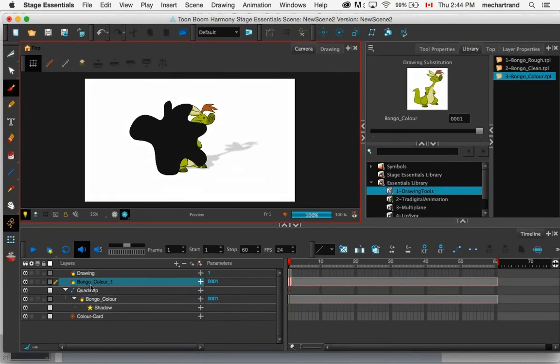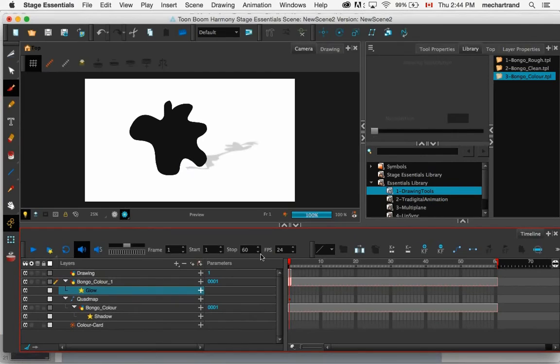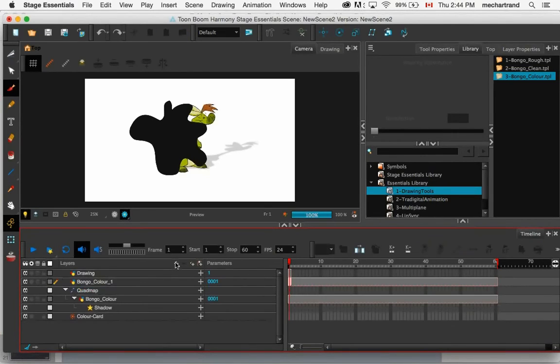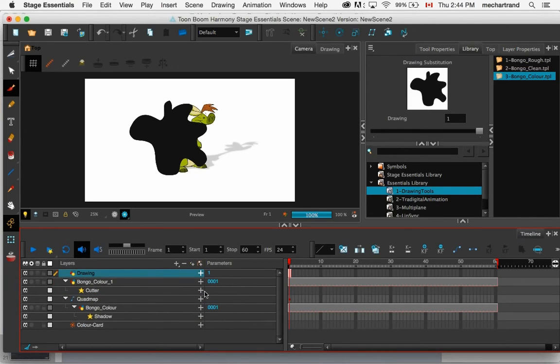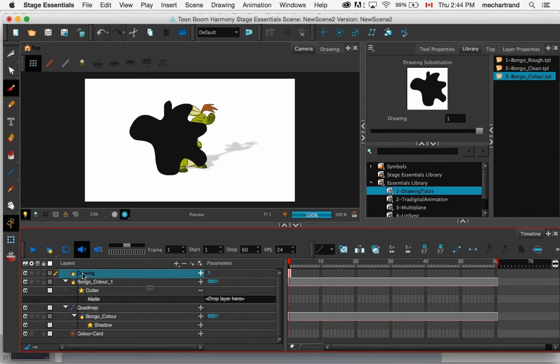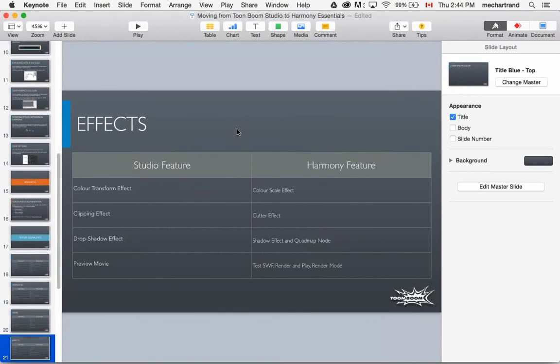So if I go back to the camera view, I can use a cutter, my cutter effect. Oh, I added the glow by mistake. So here I can cut this main character, and then if I expand these, I can drop my mask in here. Apologies for this.